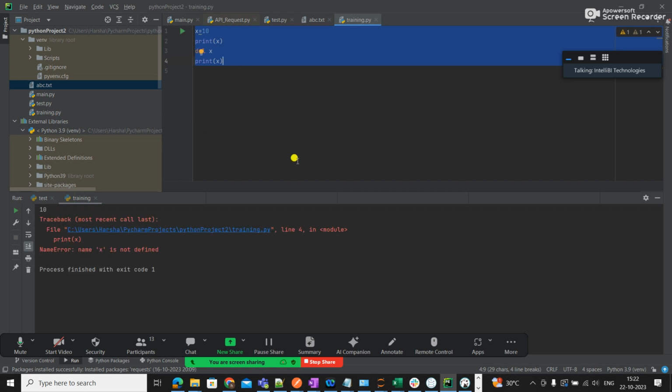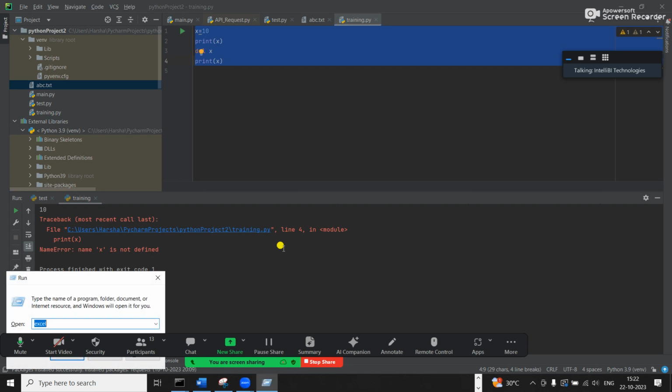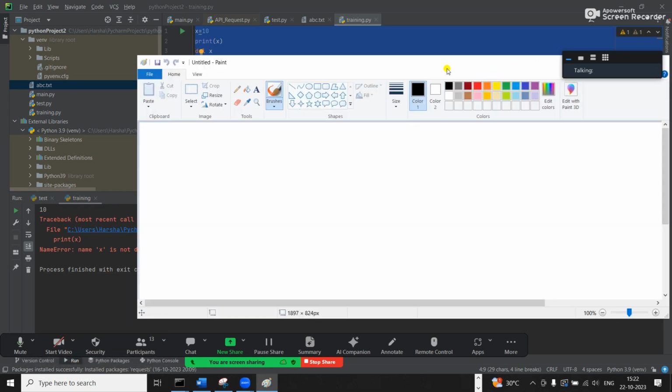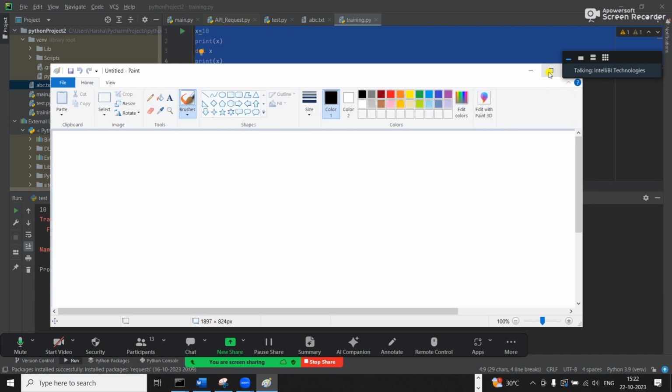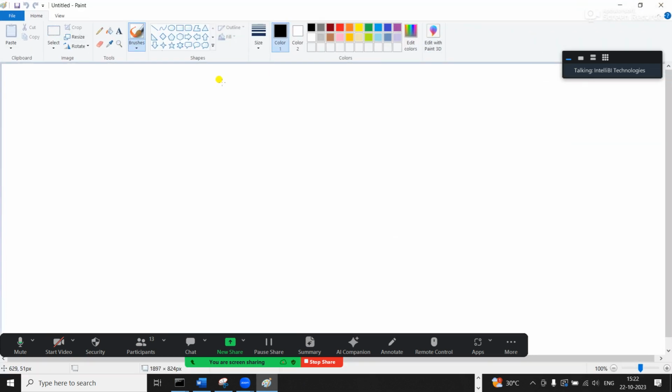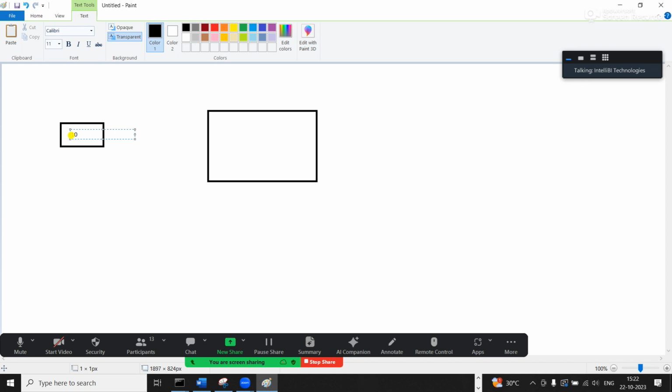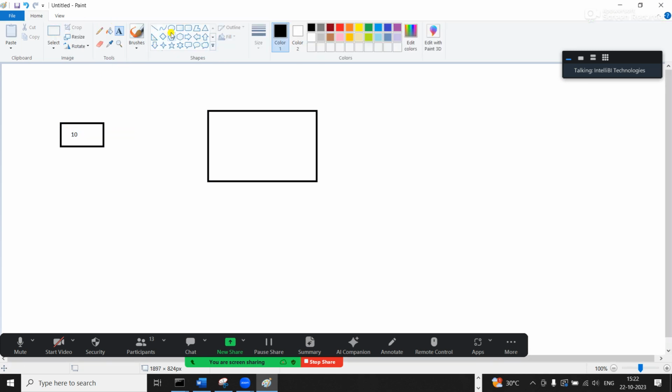Okay, always you should know what will happen in the memory. If it is a memory, there will be a variable x which is pointing here to 10.